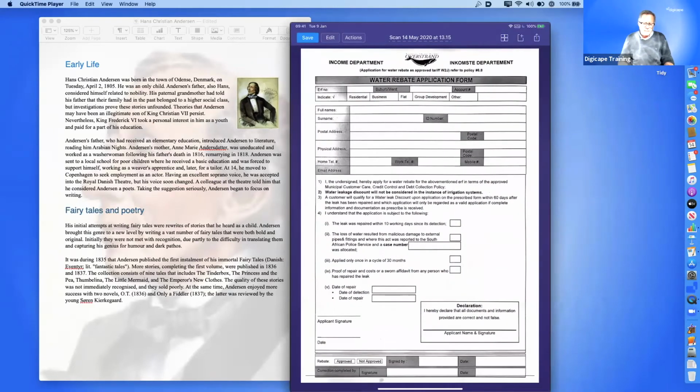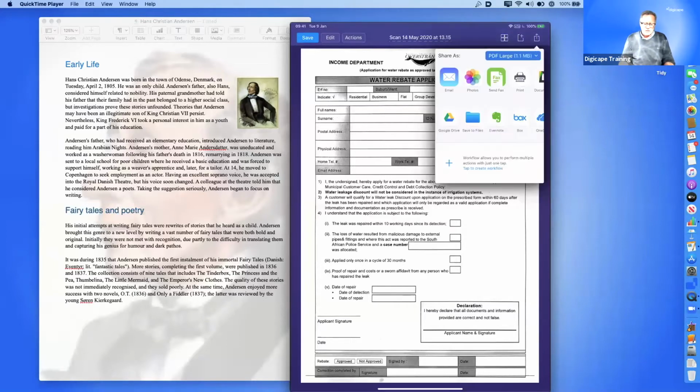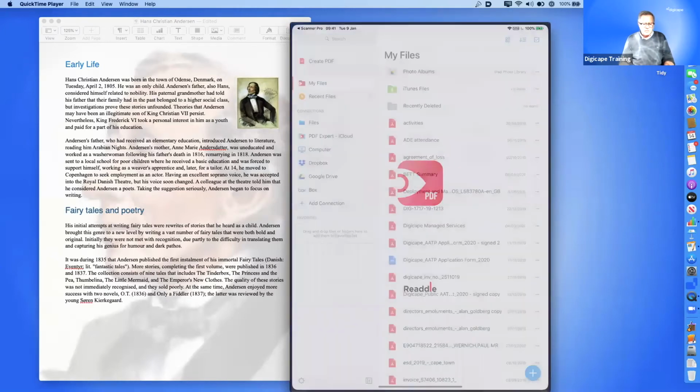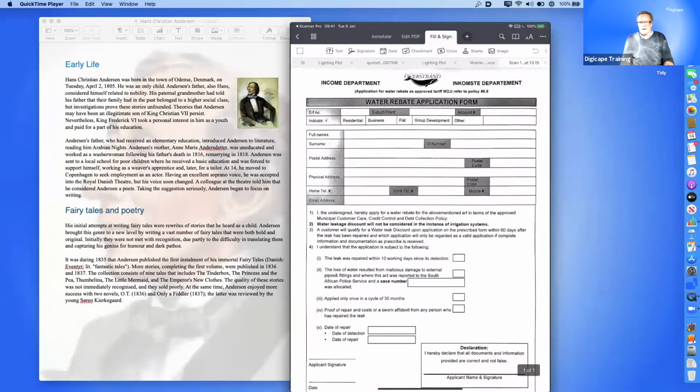So here's a form. You saw in Notes before that I could use the markup tool, so I could fill this in by hand and then send it off. But what if I wanted to do something a little bit more official? Maybe this was a form that I had that I wanted to stamp. One of the things I can do over here is I can send this elsewhere. So I want to send this to an application. This is, again, also a paid piece of software, something called PDF Expert. And if I open this up in PDF Expert, I now have a high quality PDF editing software, which I can do things like insert a signature.